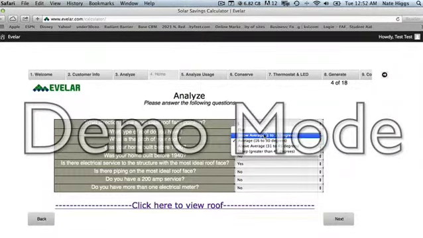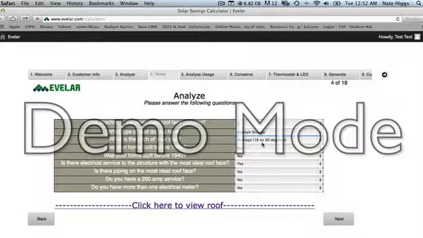So as you can see, our options here, we've got flat, which would be no pitch at all. Below average, a really shallow pitch to the roof, anywhere from 1 to 15 degrees. An average pitched roof is going to be 16 to 30 degrees. Above average, we're getting pretty steep now, 31 to 45 degrees. Or if it's greater than 45 degrees, we want to select steep. We want to make sure that this is accurate as well.